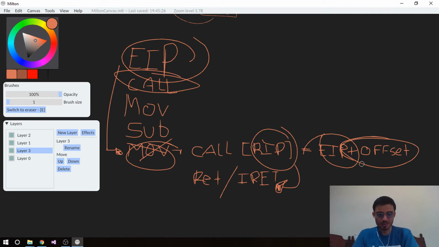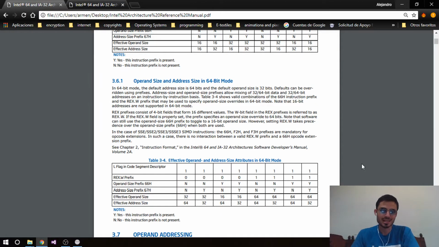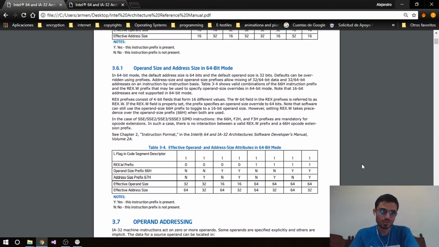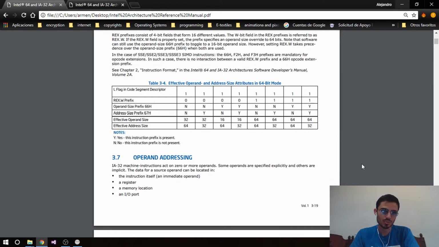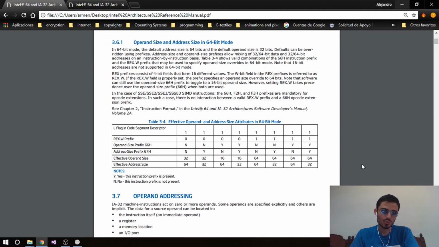What I don't know exactly is how we set those prefixes. Are they set on the instruction itself, or on the operands? Probably it's on the instruction.